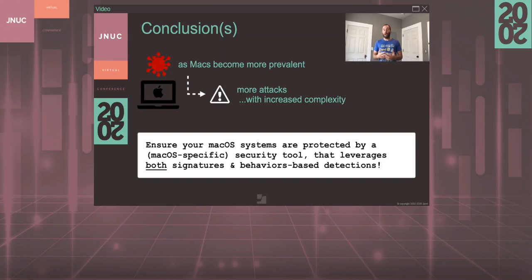So what can we do? Well, we talked about two main approaches: signature-based detections and behaviors. Signatures are great as they can detect all known threats without any false positives. That's a win. Behaviors, on the other hand, are extremely powerful at detecting novel or brand new attacks, both perhaps exploits and malware, based on the fact that they can pick up on anomalous behaviors. That's also a win.